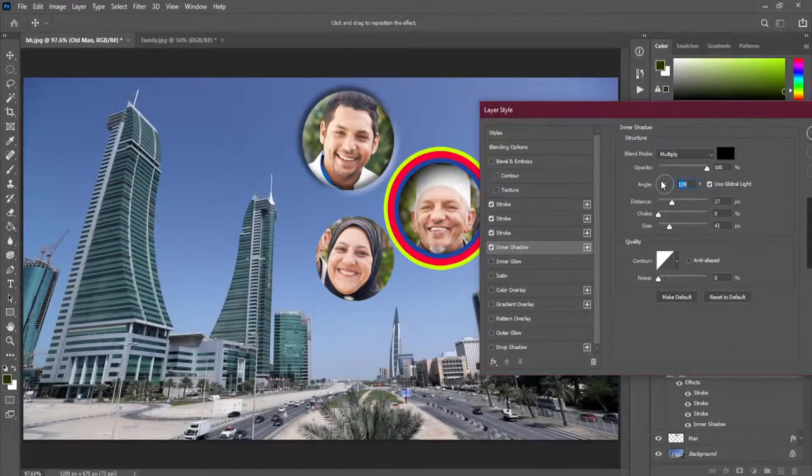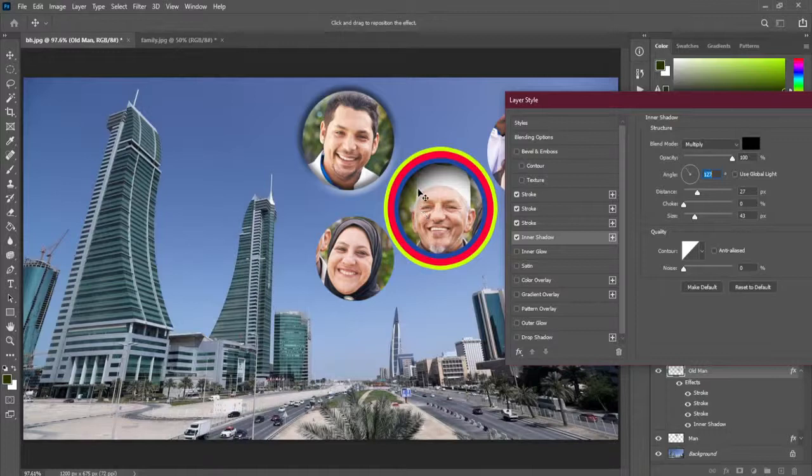But if you notice, if I'm changing the angle, the light for this layer style is also changing. Just notice that, right? The reason is that the global light is on. Global light means light for the whole scene. You can keep that so that everything is uniform. Or if you don't want, you can uncheck this. And when I move this, you can see that only the light for this image is changing. I can also move with my mouse, which I usually do.